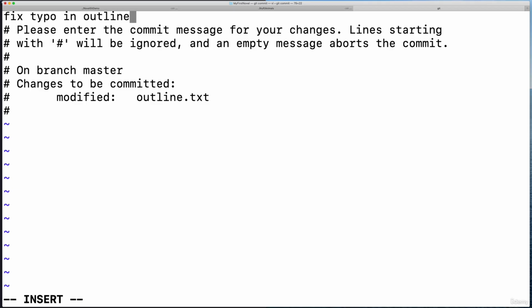Now, how do I get out of here? Well, it's also confusing. First, I hit the escape key one time to leave insert mode. Next, I need to leave Vim entirely. And to do that, there's a couple of options, but I'm going to do :w and then q. Oh, gosh. So w stands for write, q stands for quit. So this is write, basically save these changes, and quit Vim. It's very confusing. Now I'm going to hit enter.